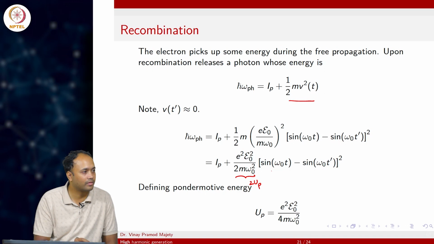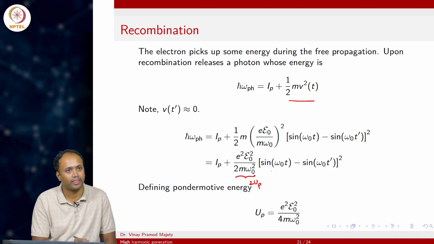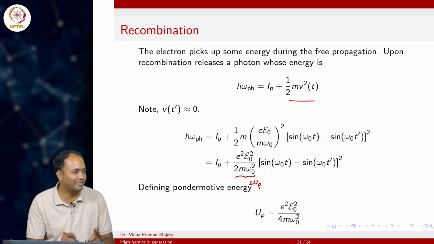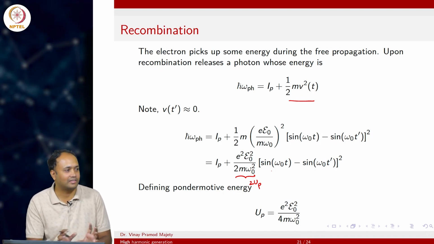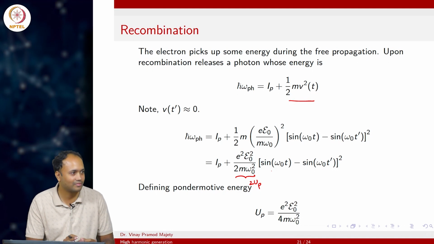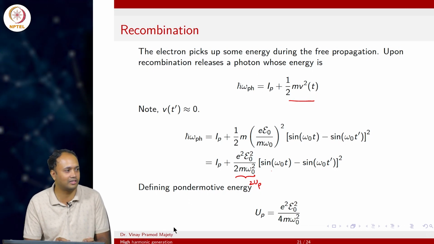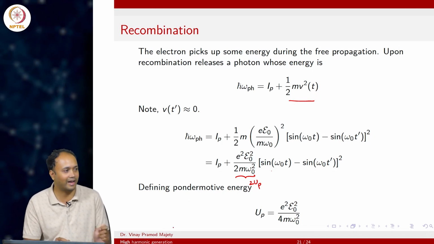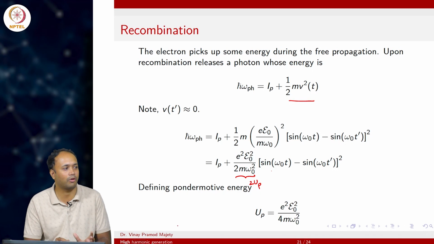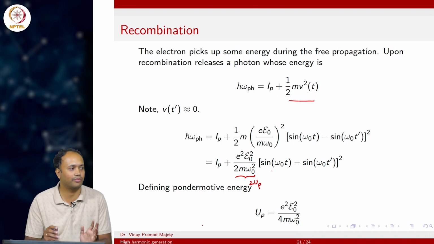So, does the velocity of the electron become 0 even after recombination? Yes, it becomes a bound state, right? So therefore, you need to define. So yeah, it's a very good question, right? Because I am mixing up classical picture with quantum picture. So therefore, once it recombines, I do not want to define the velocity. Okay, it's a very good question. So that's why we are also starting this classical trajectory, assuming that at certain time t prime it has got ionized, right? We are not talking about the velocity earlier, but because the maximum probability is for the electron that gets ionized with 0 energy, we are just taking that V of t prime is approximately 0.